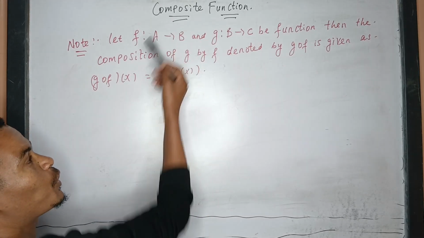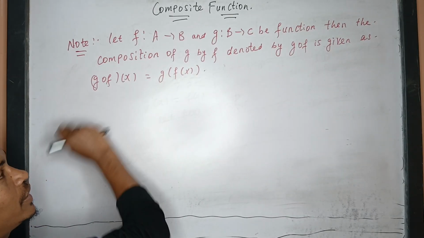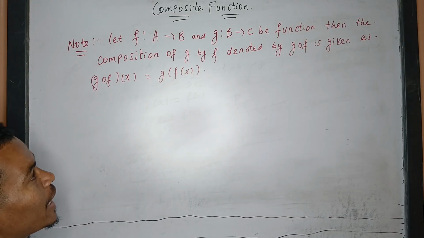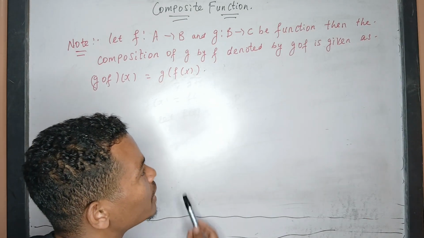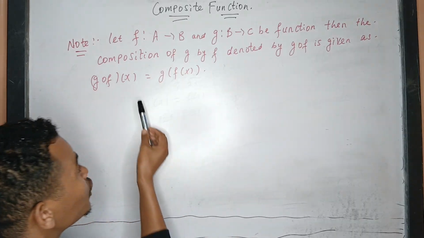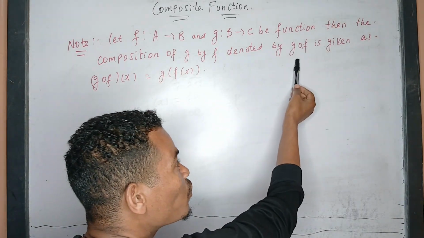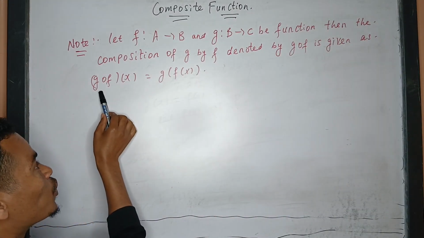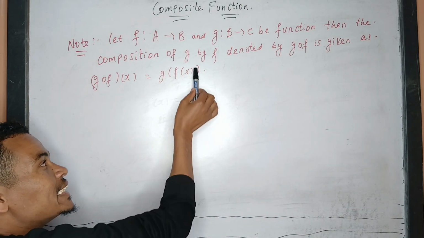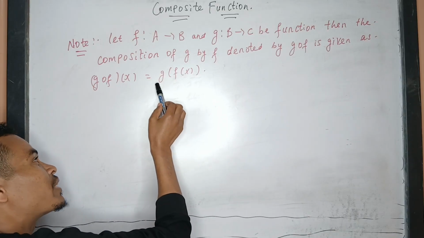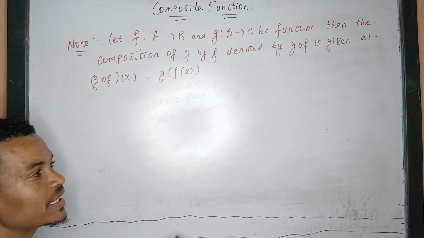Okay, today we'll try to see the composite function, or composition function. The definition is this one. There's a function f from A to B and a function g from B to C. The composition of g by f, denoted by g∘f, is given by (g∘f)(x), which is defined by g(f(x)). That is, inserting the function f(x) into the function g. That means composition of functions is inserting one function into the other.